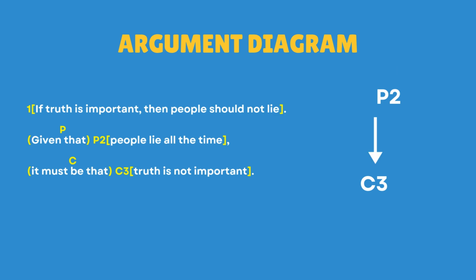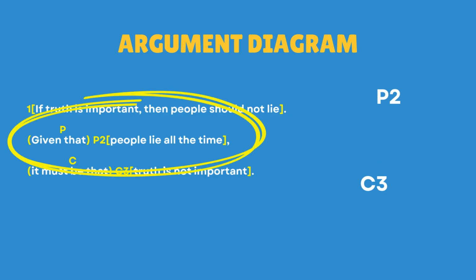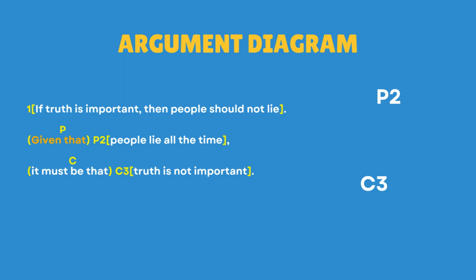This is because when we add arrows which indicate the kind of support a premise or premises provide for a conclusion or conclusions, those arrows will all point down to those conclusion or conclusions. So, the statement label P2 will be placed above the statement label C3, since, based on the premise indicator, "Given that," we know that statement P2 is a premise, and a premise's statement label should be placed above the statement label for the conclusion that that premise is intended to support.